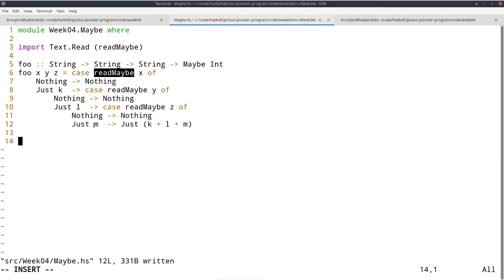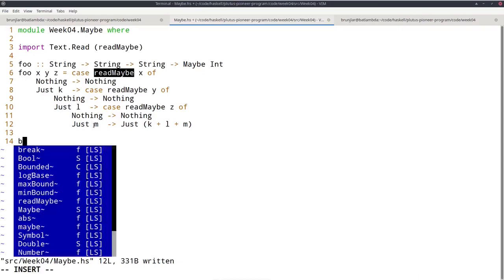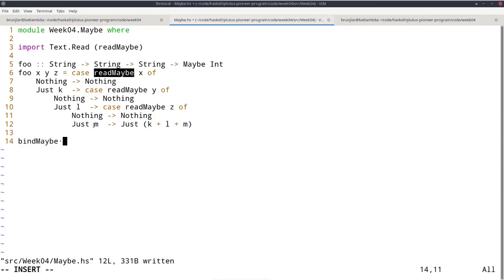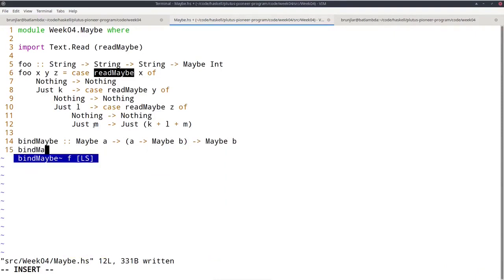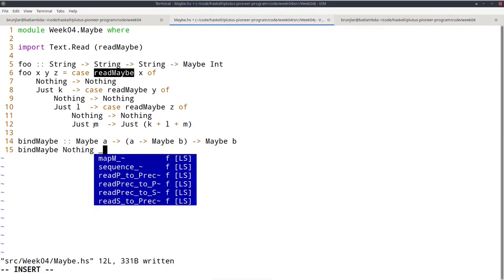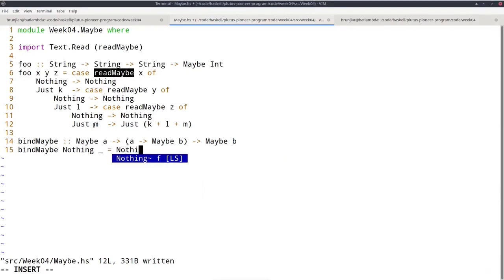And one way to do that would be to define something like bindMaybe. Given a Maybe a, and a function from a to Maybe b, we get a Maybe b. And how would we implement this bindMaybe? Well, if it's Nothing, then we don't even care about the function. We immediately say Nothing.